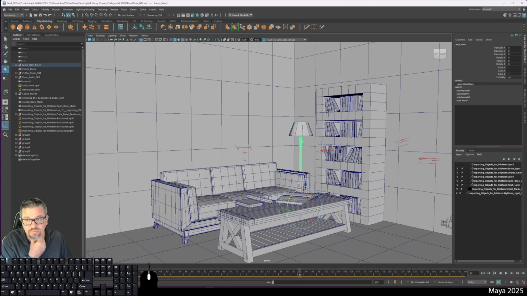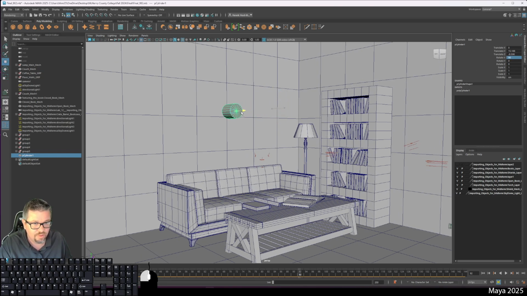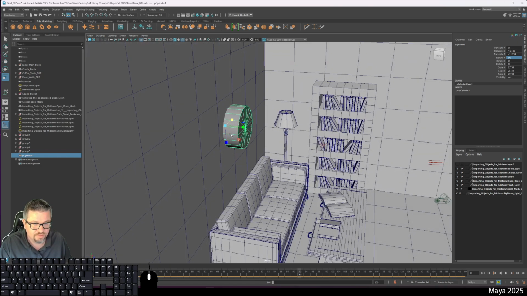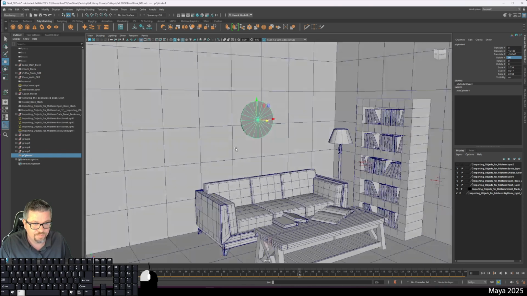A simple, let's just say a cylinder, and I'm just going to say this is going to be a clock. It's going to be like super long. I don't want you to take a cylinder and plop a clock texture on it. Like that's too simple. So make sure that you do something extra to that clock.